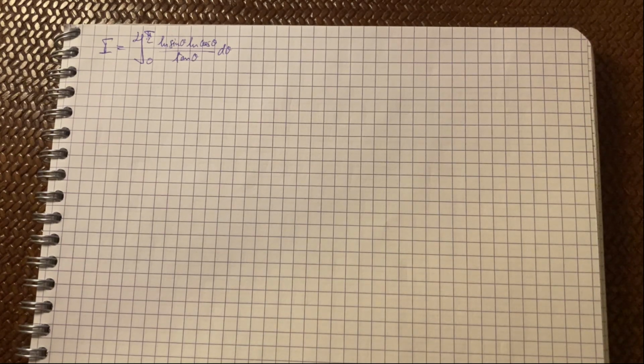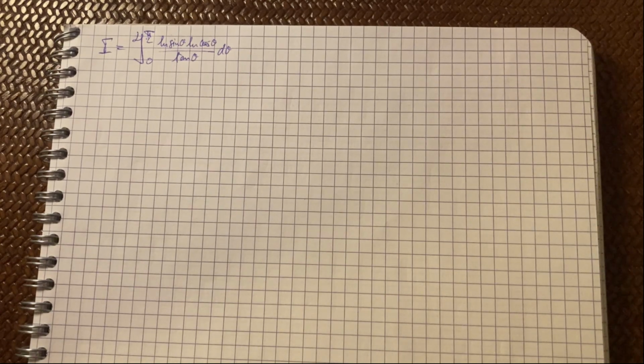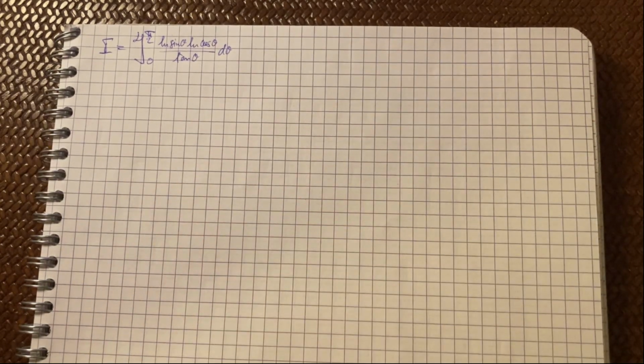And today's integral is a very nice log-trig integral that can be solved using different methods. And we're going to see two of them today, the first one being the fastest one, and a second one which needs much more time but is a very nice development using the series expansion of the beta function. So here we go for the first calculation of this integral.